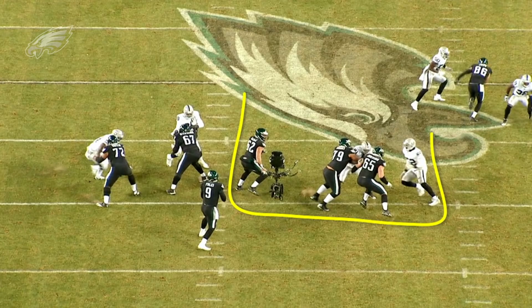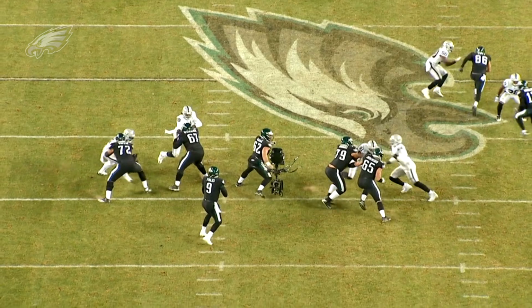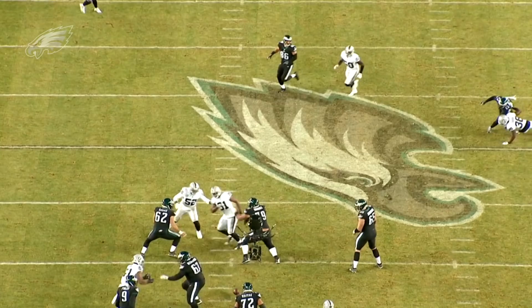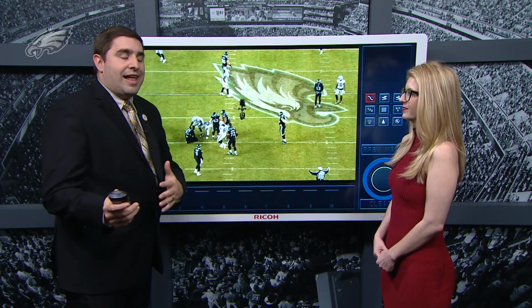There's your slide. There's your man-to-man, and this is going to end up perfect, Amy, because you're going to have Khalil Mack step up forward and then loop inside. So you see the slide work to perfection here because now Jason Kelce is right there, sliding to his right to pick up Khalil Mack on this stunt, and that opens up space for Nick Foles. The pass is incomplete. The man side of that protection broke down, but you saw the slide work well there on that play. Pretty textbook protection from the Eagles offensive line.